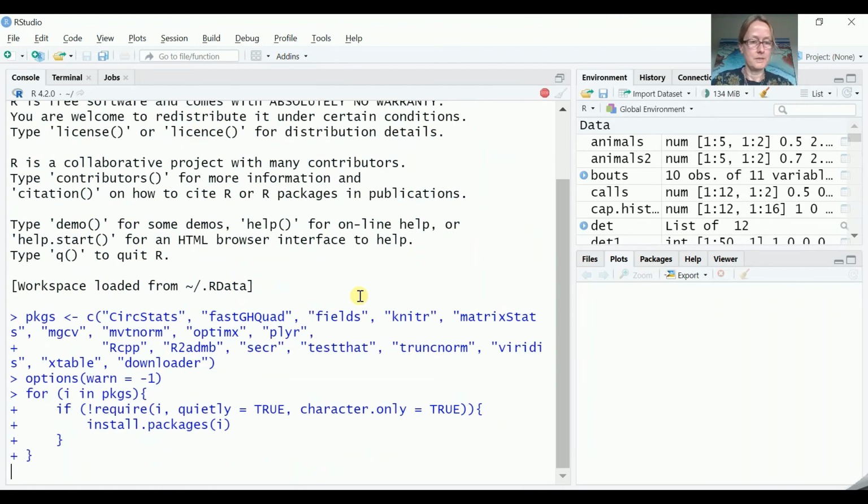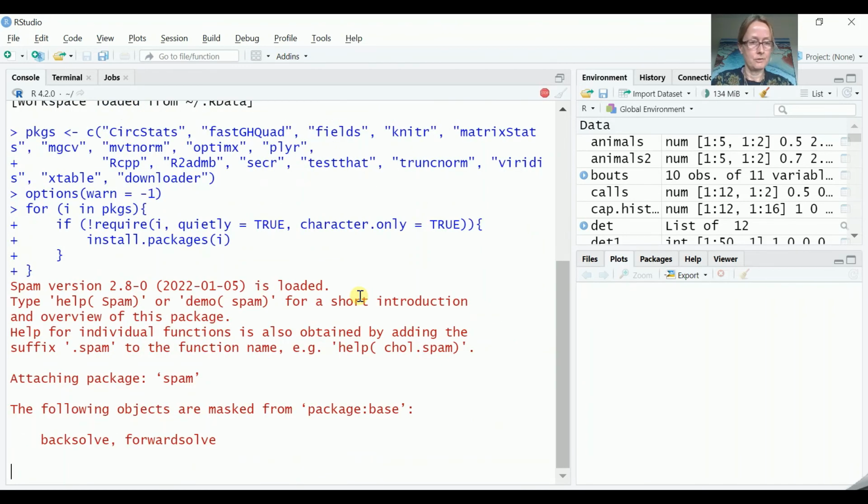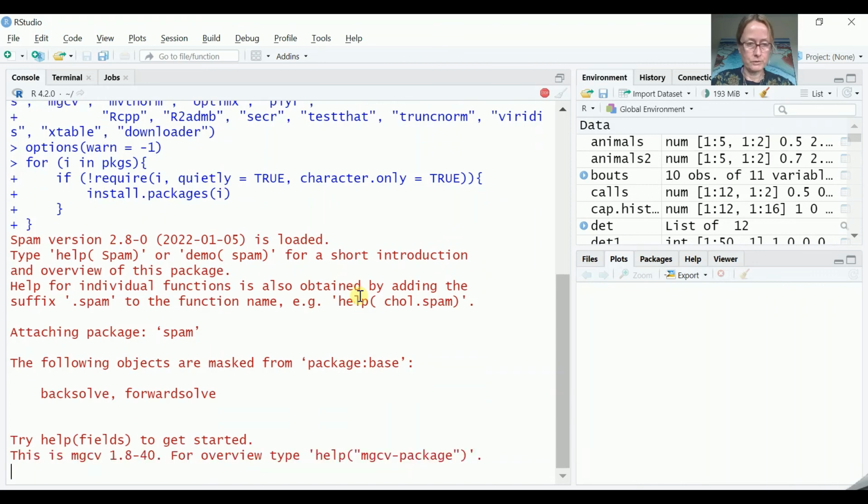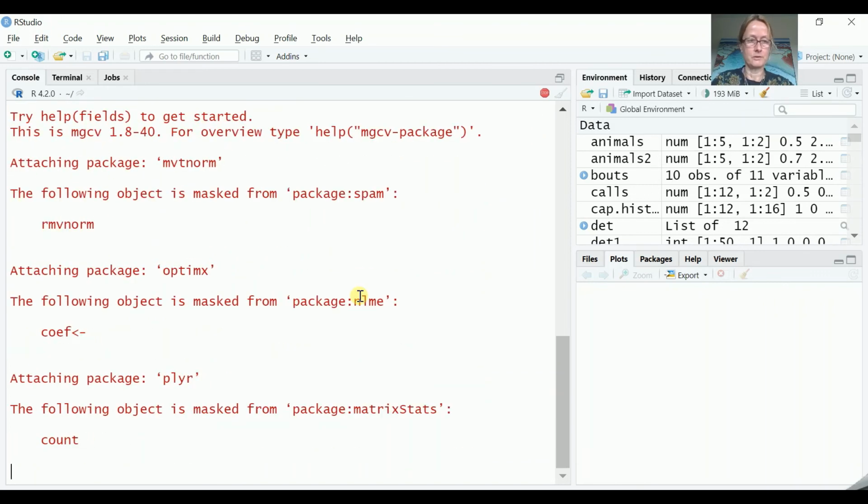Here we go, that will take a minute to install all the packages required for running ascr. So when you install ascr, you will not only install that package, but it will need to install all the dependencies. And depending how many of these packages you already have on your computer, this might take a while.